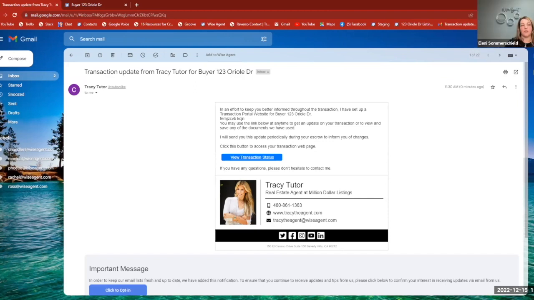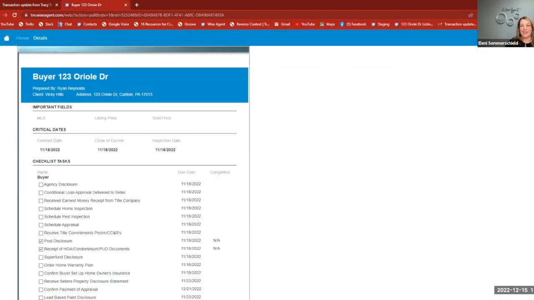You'd want to bookmark the other tab though, right? The buyer one. Yes. That's the tab that you'd want to bookmark. And then the consumer, so Camilla in this case, I'm the agent in this case, and Camilla's the buyer. So Camilla would set that password. I don't set that password for her. She would set that and have to remember it or use the forgot password to set that. But that's how that would work.